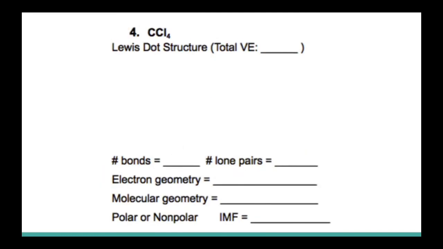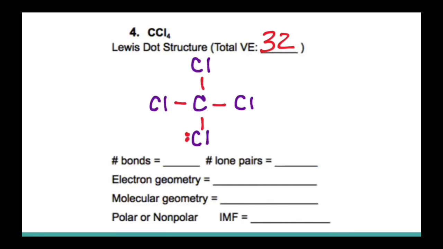Now back up at the top of the page with CCl4, we have 32 electrons to work with. Putting C in the middle with our 4 Cl's around the outside. Single bonded is all that we need after we put all the rest of those dots out to fill up those Cl's. So with this being our final structure, we see 4 bonds. And even though we've got a lot of dots in this structure, there are no lone pairs around the central atom. So that is still 0 lone pairs here, which is the exact same breakdown of our CH4.